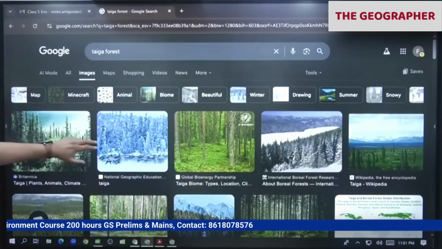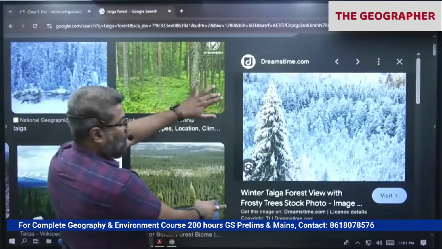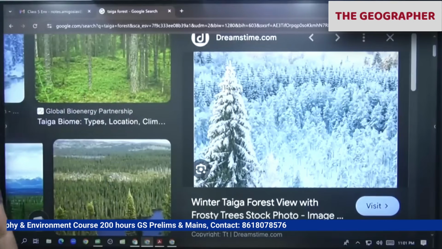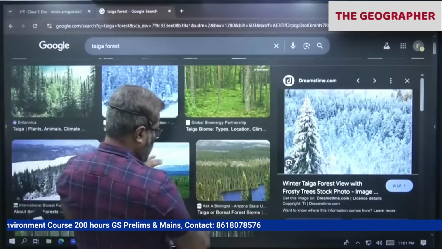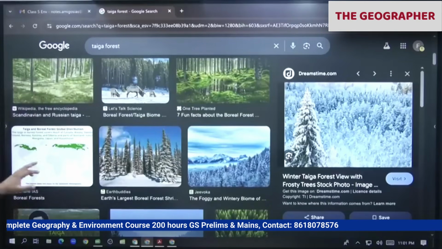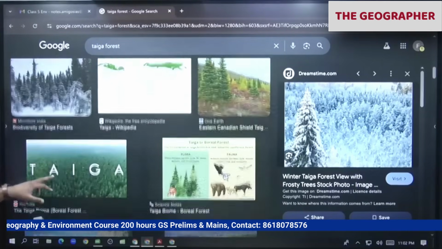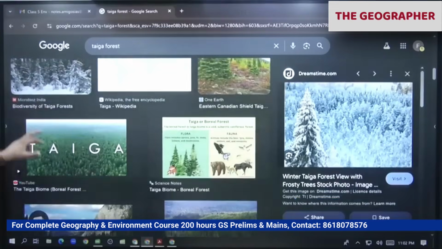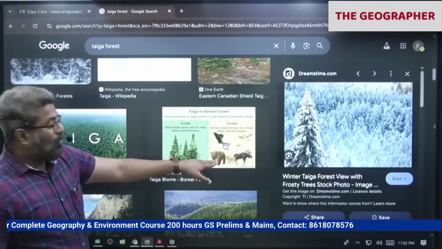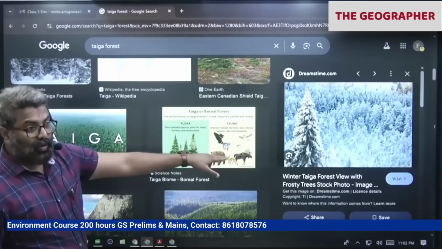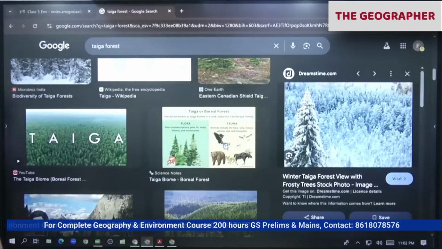See, in summer, winter, you can notice how it looks. See how it looks in winter. Okay. So mostly covering the northern part. Remember, I was talking about bear, brown bear, fox, wolf, and all will be there in this. But not as diverse as ours. Correct. Our forest is very diverse.